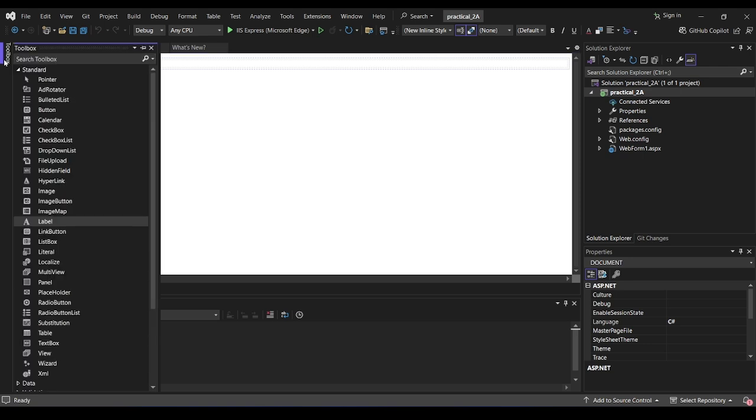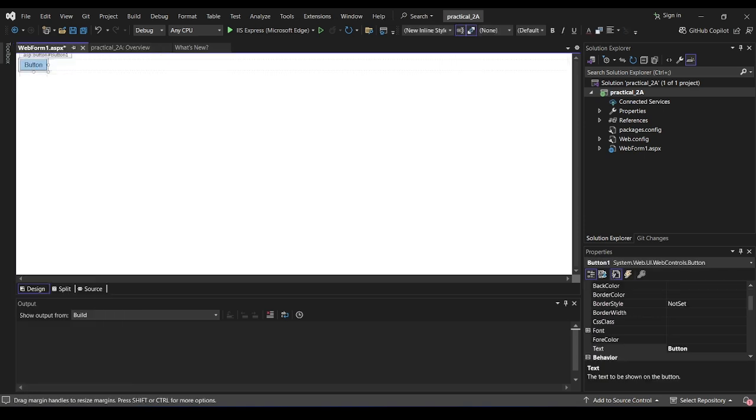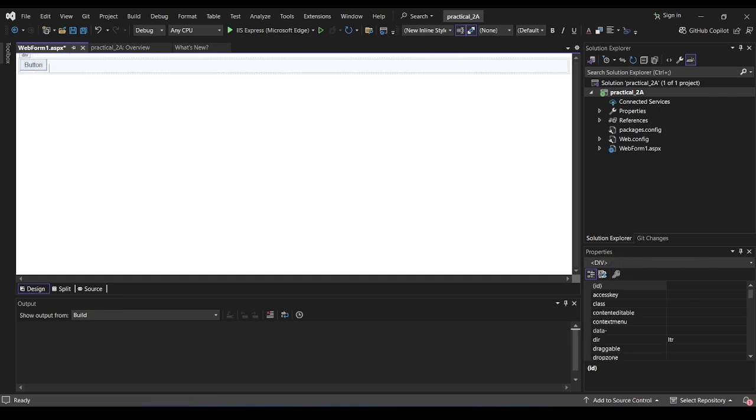take two buttons. You can simply copy paste.